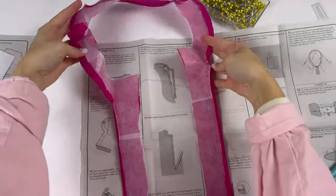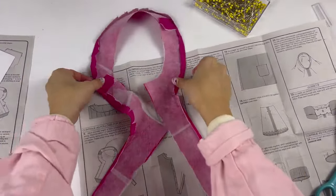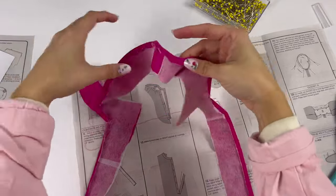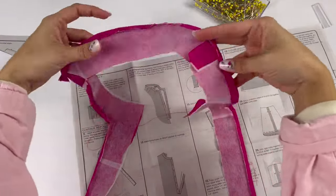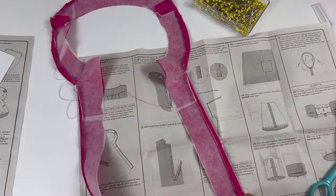This is what your facing will look like after you press those edges in 1/4 inch. And you can see I got a little clip happy around here, but that's okay. Do as many as you need for it to lay nice and flat.